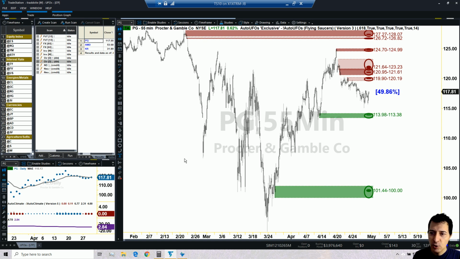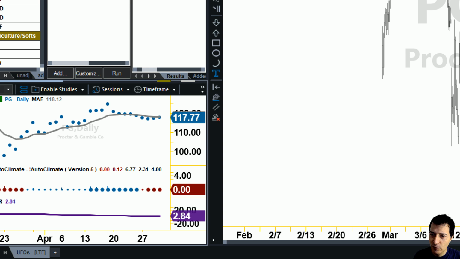Okay, so Procter and Gamble. Well, we're going to pass. Why are we going to pass? Well, because look at the climate. The climate is certainly confirmed and nice, but statistics suggest, maybe I should zoom in, that would be way better for you guys, that for a down market, it's going to last for 3 days, and this down market in Procter and Gamble has been moving down already for 4 days. So could it be more than that? Of course, it could be anything. But what's the reality? The reality is that it's not supposed to be, or not likely to be, based on probabilities. And trading to the short side now would carry lower odds.